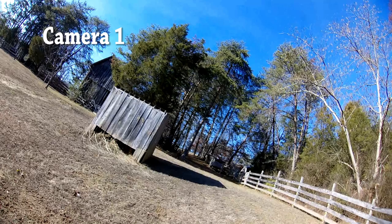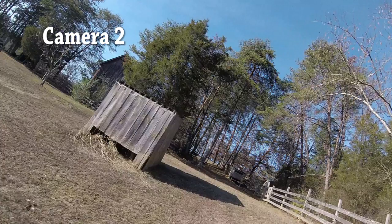Now, normally if I were to show you footage from a RunCam and a GoPro side by side, you could easily tell which was which because the RunCam would have a much narrower field of view. GoPros are known for their wide field of view. This is especially true if you're using SuperView mode. SuperView gives a really ultra-wide field of view, but there is some vertical stretching or squishing of the image, and personally, I don't like it, although many FPV pilots do like it.